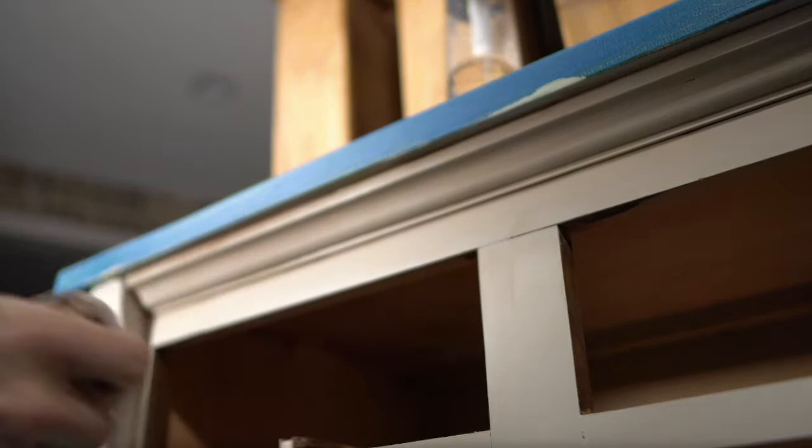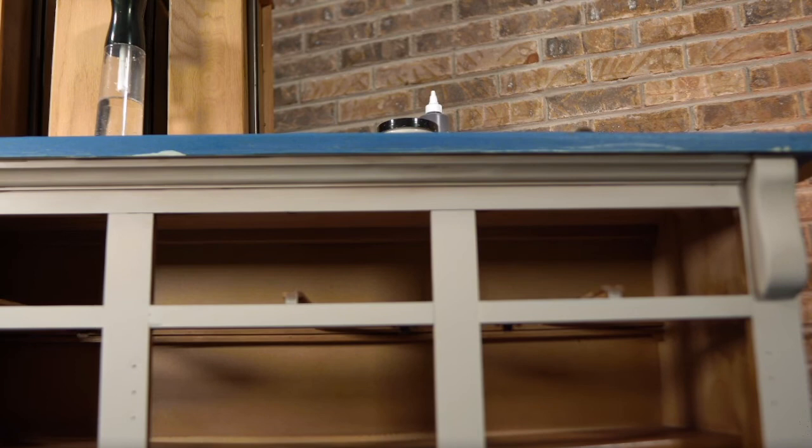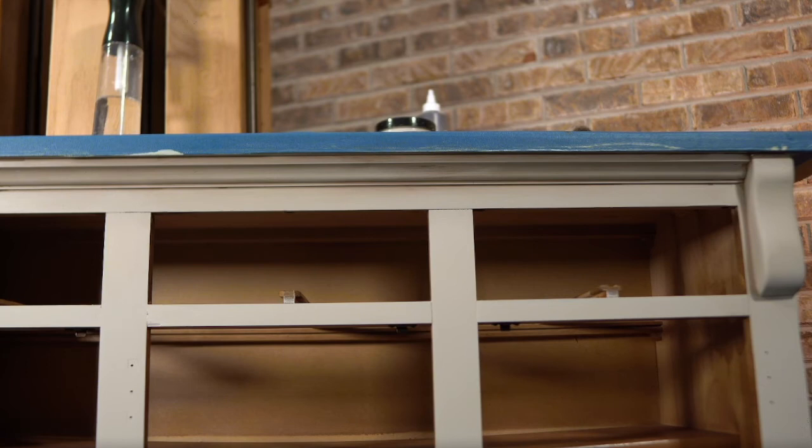So we pretty much have worked all the way across, but keep in mind, I'm not too worried because I don't know who's even gonna see a lot of that, but it's done. And I think that helps just keep the look consistent all the way through. I'm not gonna do any of the flat panels. I don't think it makes sense. The cabinets will be in front of that. So I think we'll be all right.